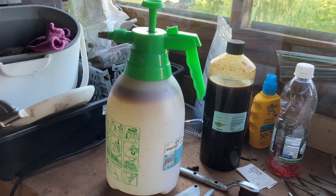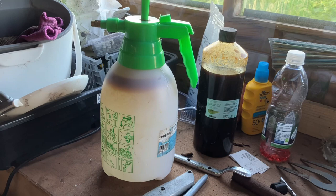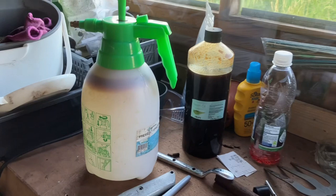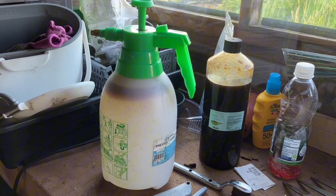I'm going to mix this up now, give it a good shake, and get to work on the broad beans because as you've seen they're covered in blackfly. The ants actually protect the pests from their natural predators because the ants feed on the honeydew, which is a liquid the aphids produce when they're digesting the plants. It's a beneficial reaction for the ants — they protect the aphids, greenfly, whatever, and get to feed on the by-product.